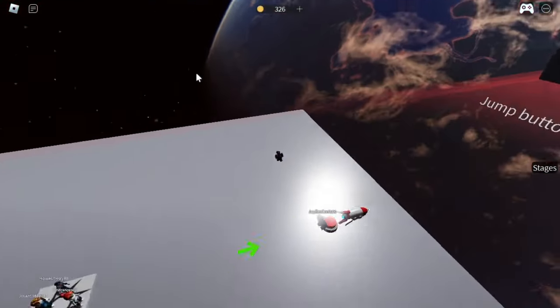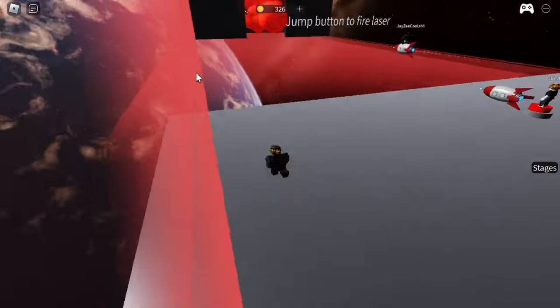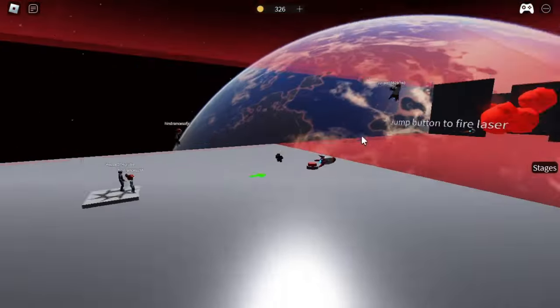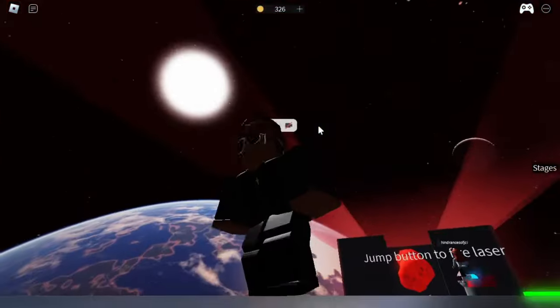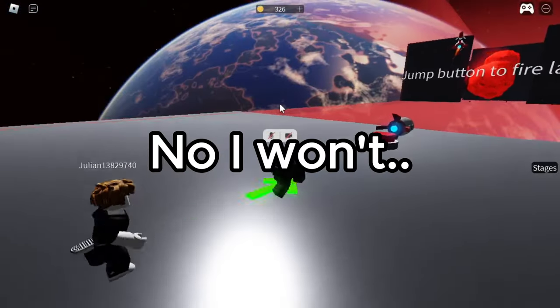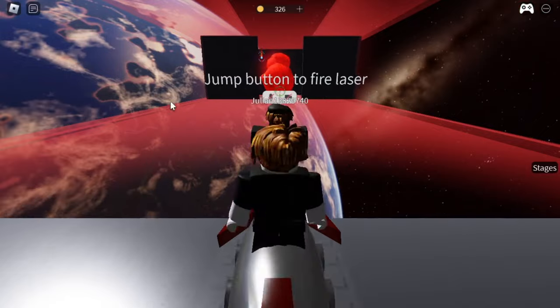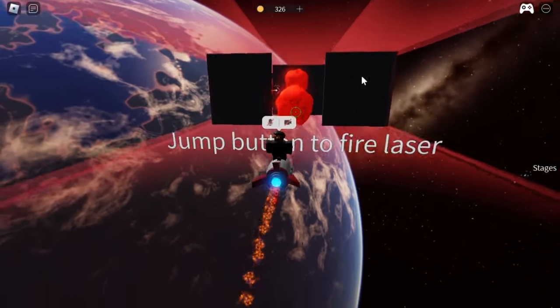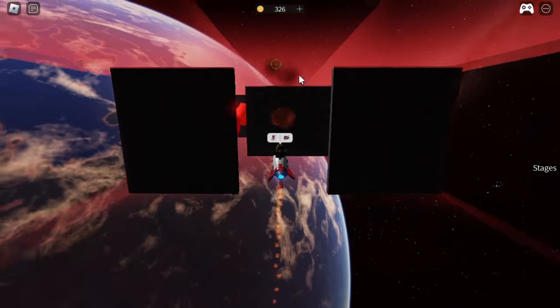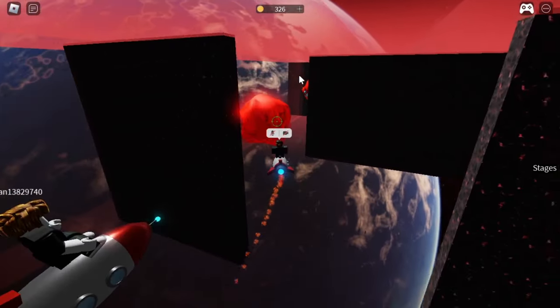Yo, they got the... Yo, wait. Hold up. Guys, I have a game just like this game, I mean, without the rockets and stuff. But it's literally you just sit out here and look out in space. I'll show you guys the game. Maybe. I don't even have to private. Jump button to fire laser. Oh, sick. All right. Sick.